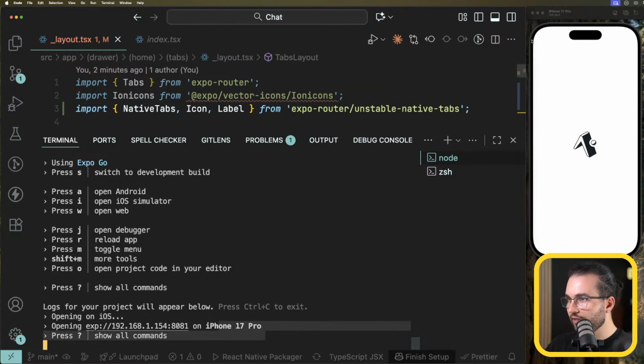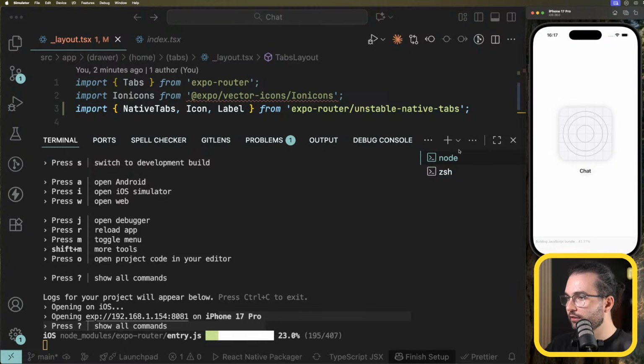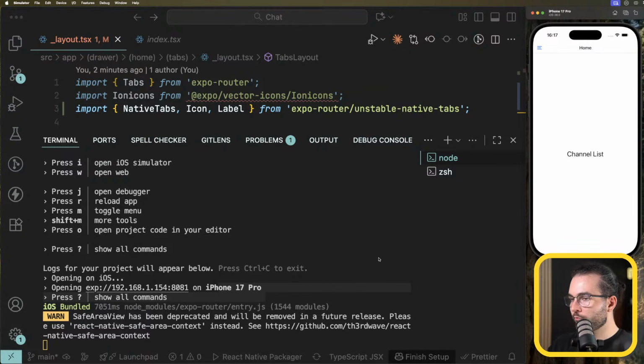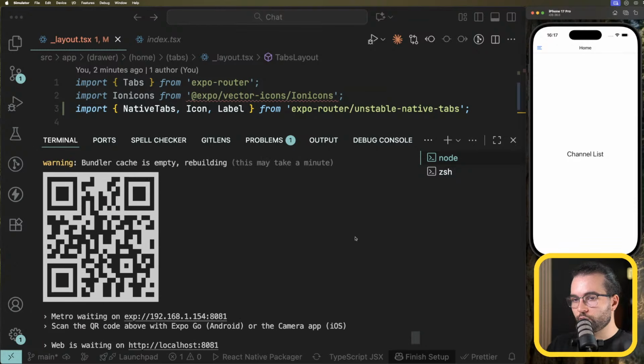iPhone 17, it's running iOS 26, that's important. Let me try to scan the QR code on my physical device to see if I also don't have them on the physical device.